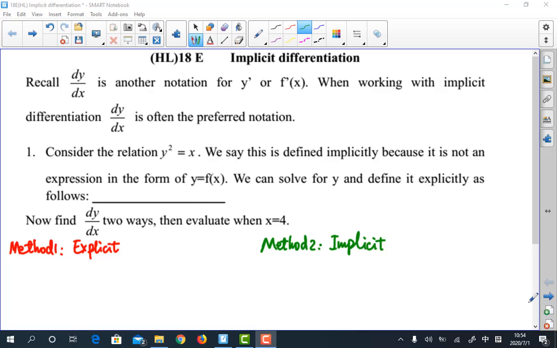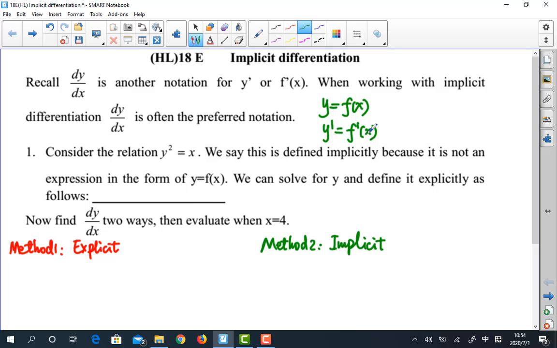What are the differentiations we have done in the previous lessons? In the previous lessons, all the differentiation we have done is called explicit differentiation. Let's recall. All the functions we learned in the preceding lessons are written as y equals f of x. When you can write a function as y equals f of x, then you look for the derivative function, y prime equals f prime x. So this is called explicit differentiation.